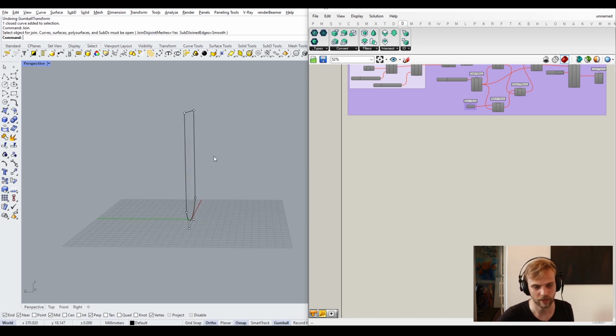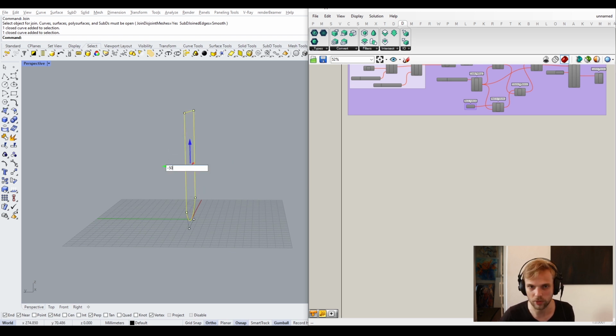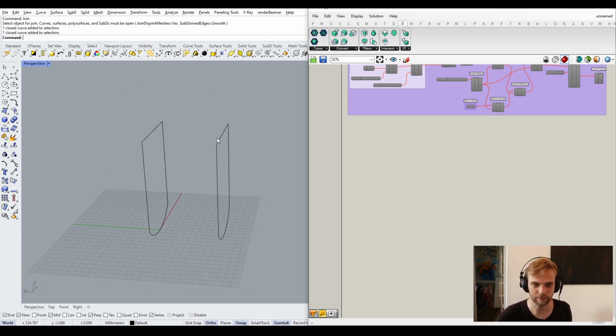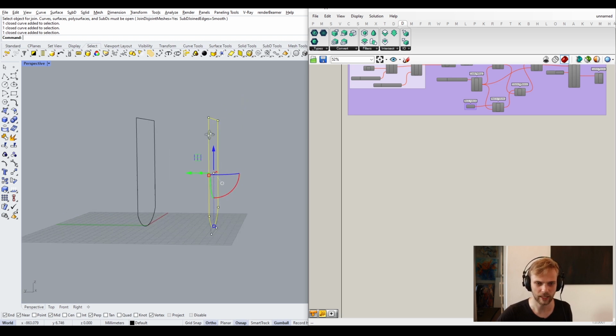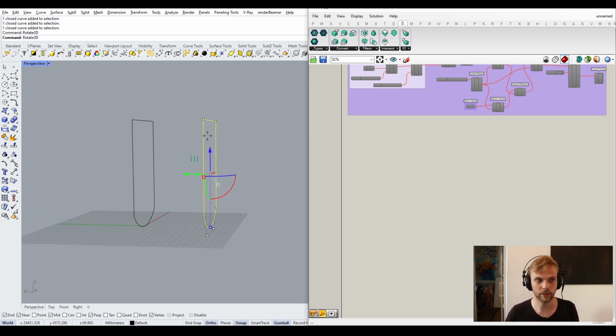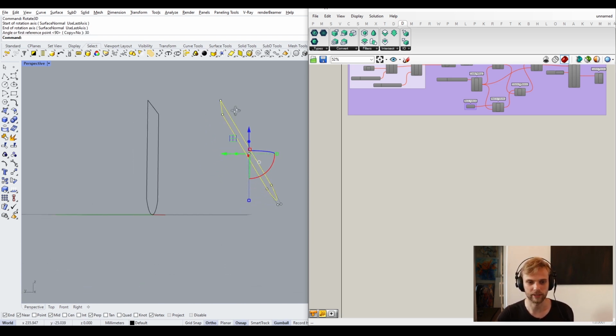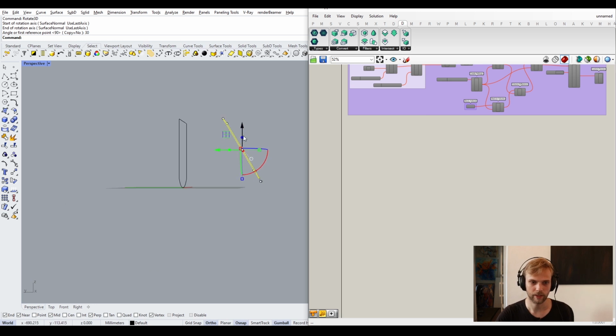That's too much. Minus 50. And when I say move, I mean copy, not move. So now I have this gap of 50, and I'm going to take this and rotate 3D around this axis by, let's say the starting attack angle is 30 degrees. 30 degrees like that. And move it up by another 50, maybe.